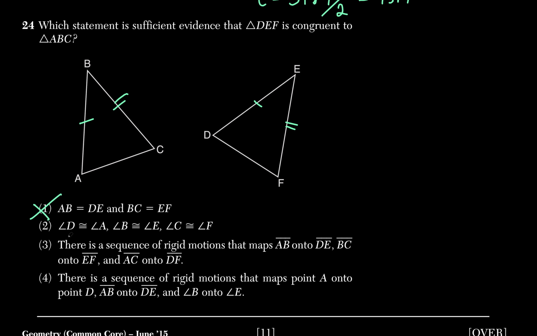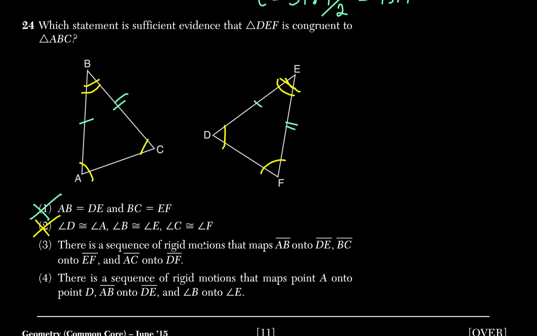Okay, now with choice 2, angle D is congruent to angle A, angle B is congruent to angle E, and angle F is congruent to angle C. So first of all, this just tells you that these two triangles are similar to each other, but they're not congruent because one can be a dilation of another one. So this does not tell me anything because one of the triangles could be dilated. You know, angles are preserved over dilation, so this doesn't tell me that these two shapes are the same size. Because the dilation makes one either bigger or smaller.